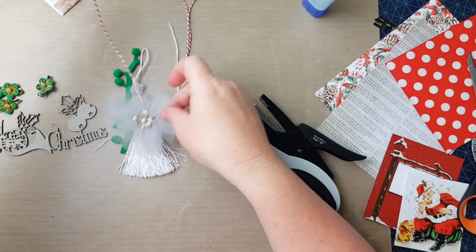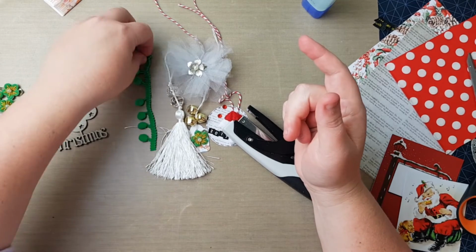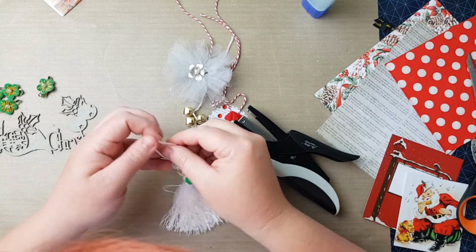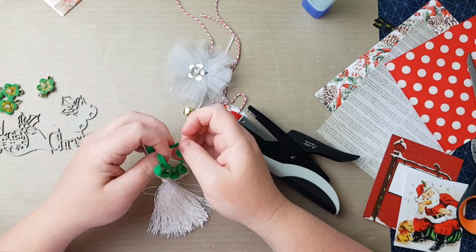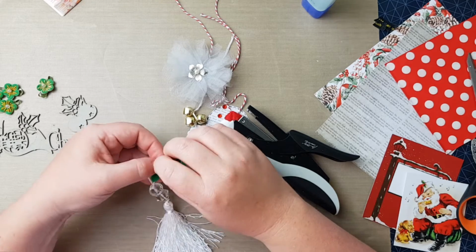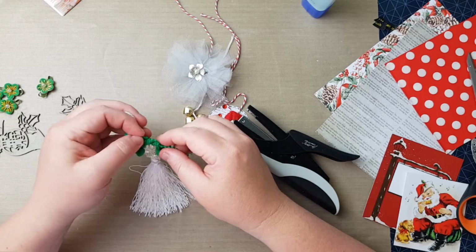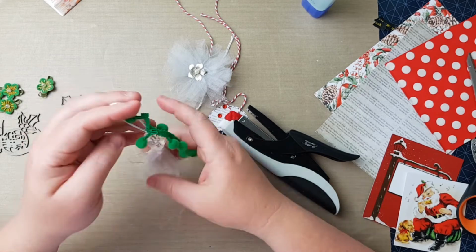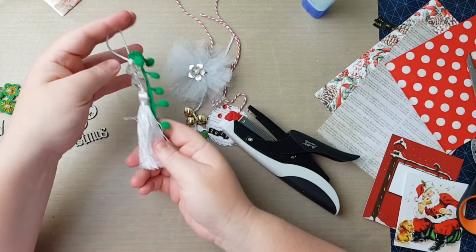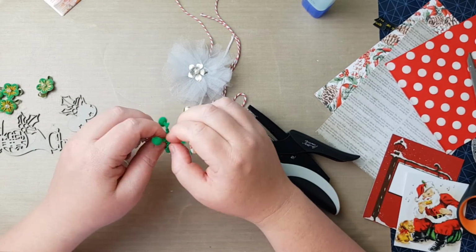So I'm trying to think about height as well with the charms. I don't want everything to be at the same height. I want it to be slightly off in height so that they all stand out as their own awesome, cool charm, rather than it all being a big cluster that you have to touch to move and things like that. I want to be able to look at my shelf and see this album and see these lovely charms hanging from the side and be able to see it all in its glory.